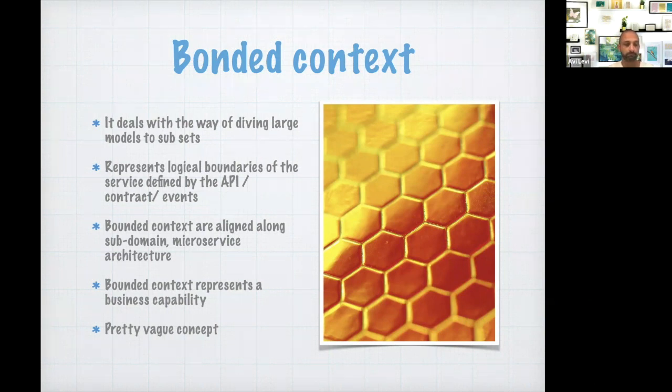Sorry, but I do agree that it's a pretty vague concept. There is no straight line, I can't give you an accurate recipe for how to define the bounded context.